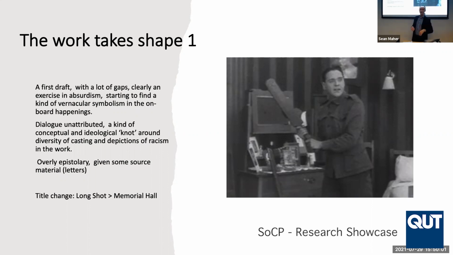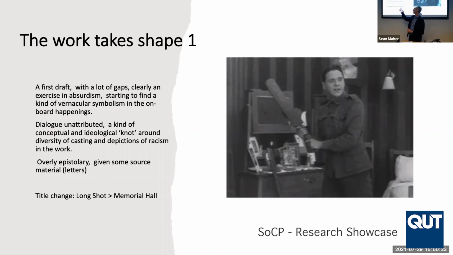The dialogue was unattributed, so I just wrote the dialogue, but wasn't sure who was going to say it. I thought we'll get into a room and work it out. Thanks, COVID. So we couldn't get in a room. There's also a really interesting ideological knot around depictions of racism in the work. It's not a major theme, but I'm interested in being quite real about what might have actually happened in that boat.